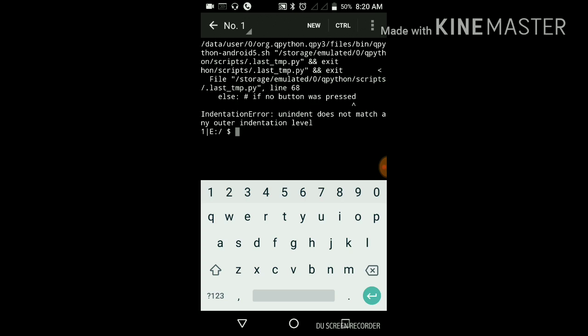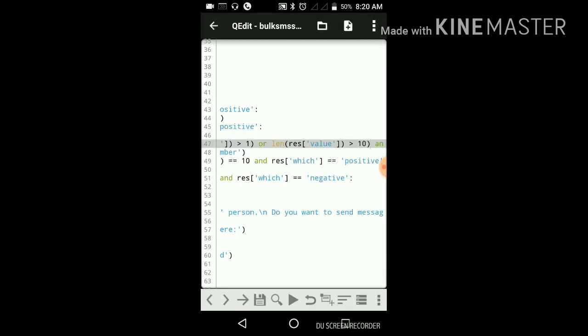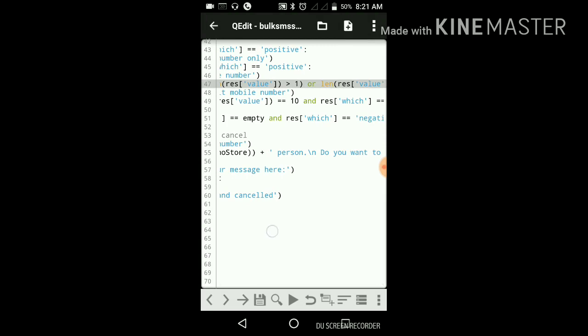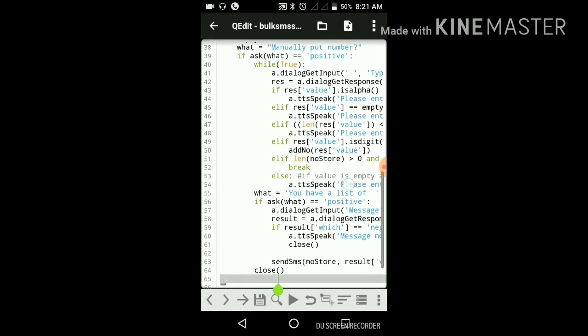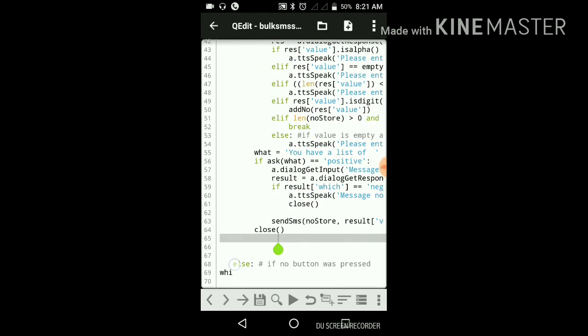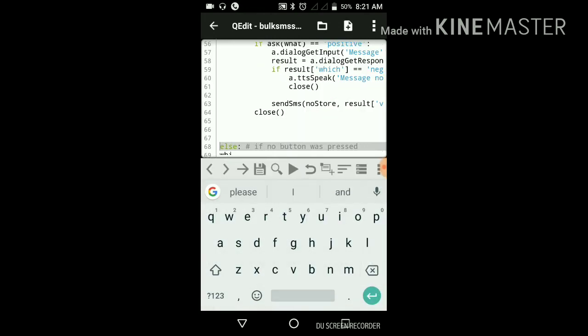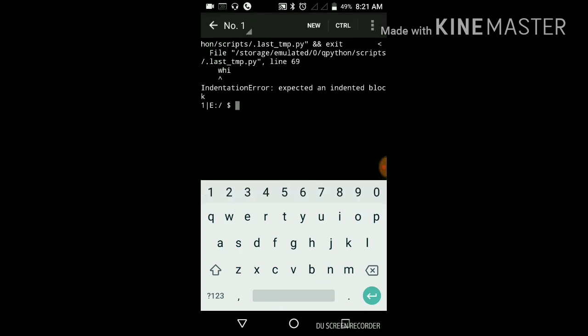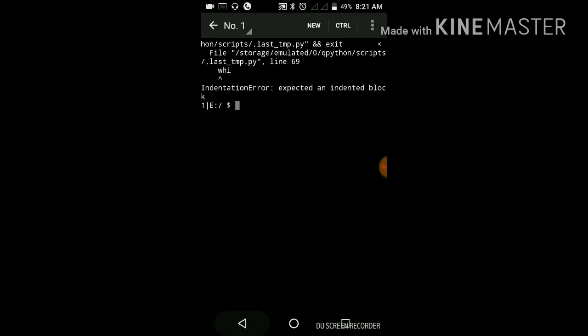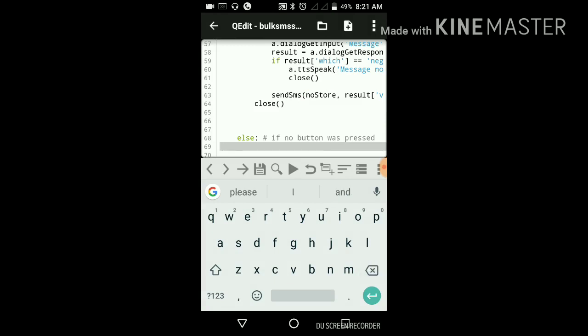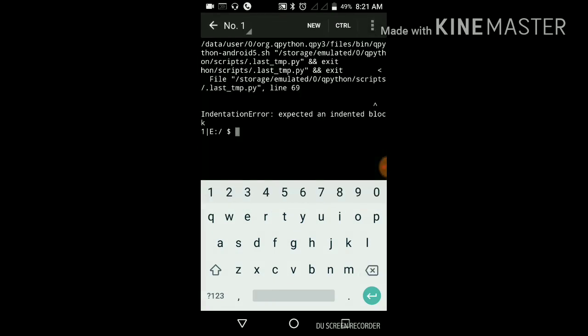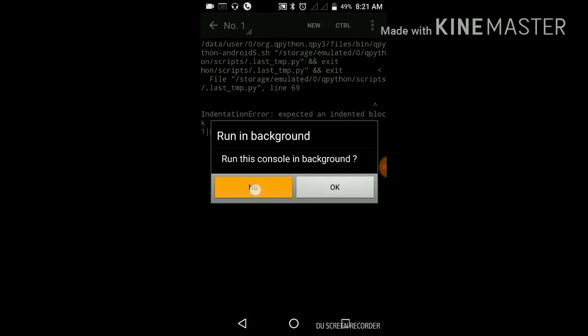a separate problem here, indentation in line number 68. Let's go to line number 68. Where is it? 68 here, it says that. Okay, we'll do one thing, this one, and then we'll give once. Now let's see whether line number 69, that means just after that. This is, I don't know from where it came. It should work fine now. 69. What is that in 69? Something is there.